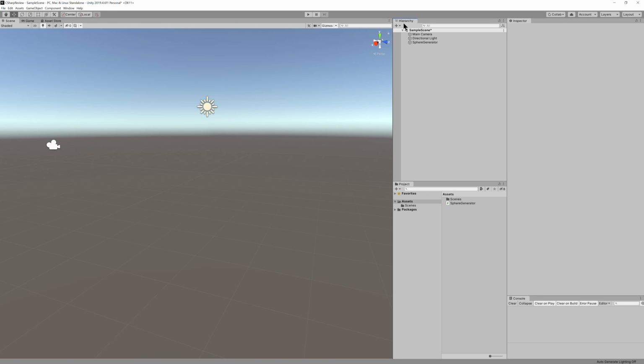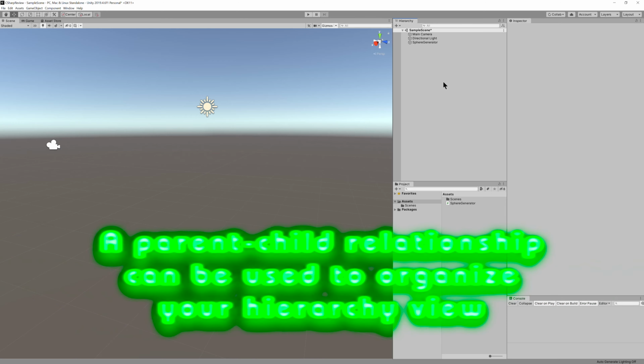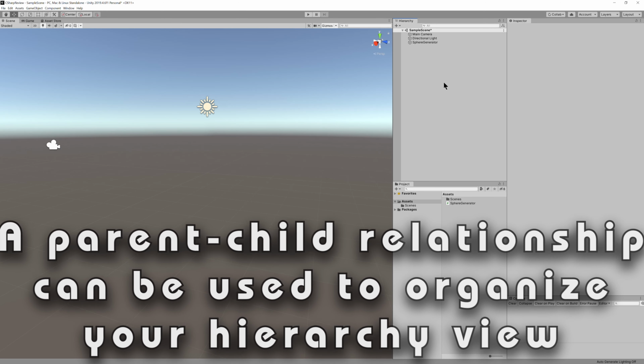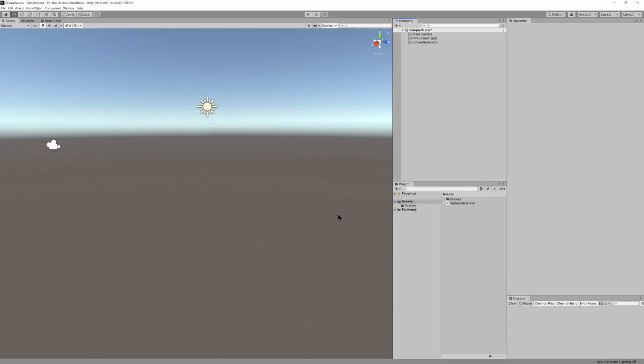As I mentioned, the game object was within our hierarchy panel here on the same level as all the other game objects in our scene. However, if we were to create hundreds of them, then we'd very quickly clutter our hierarchy view. And this is where a parent or child relationship can be important for organizing things, as well as transforming objects. Let's go back to our code.